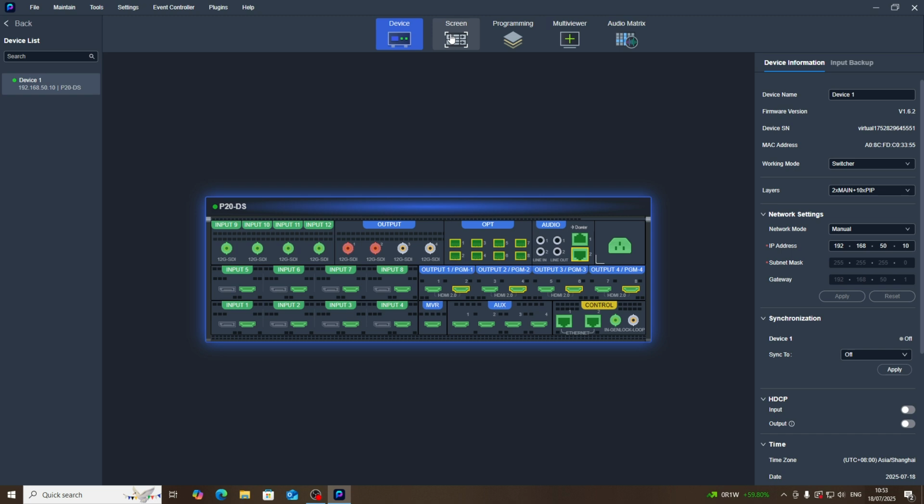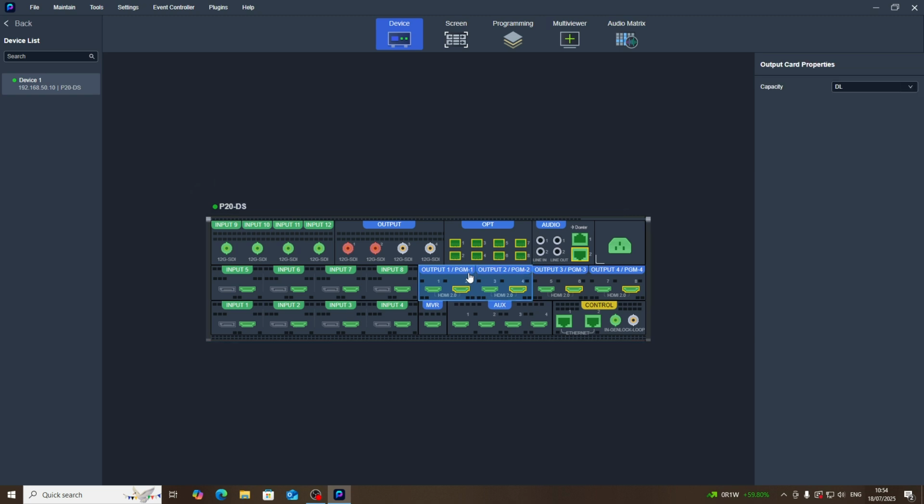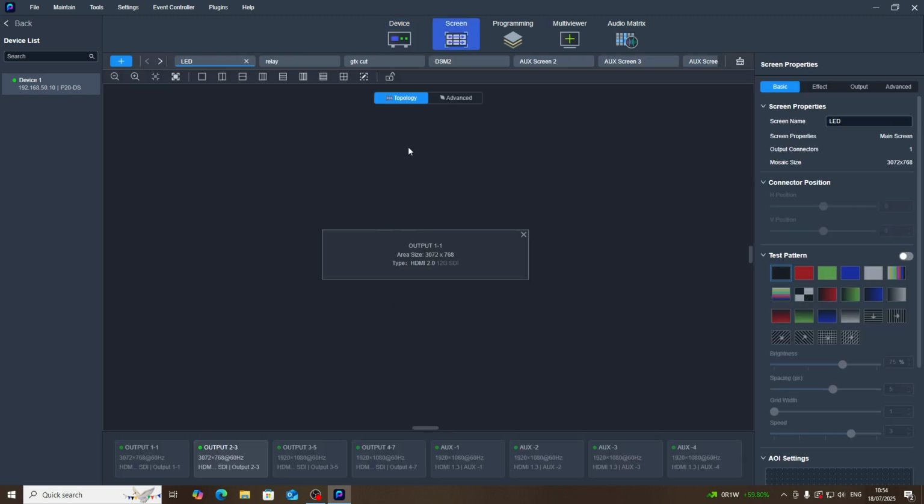So let's deal with the totems idea. Now within a screen you can have multiple connectors, and within those connectors you can have different AOI'd regions, so different canvases making up your canvas. So what I'm going to do is go to the screen. I'm going to rename this to just be my everything.